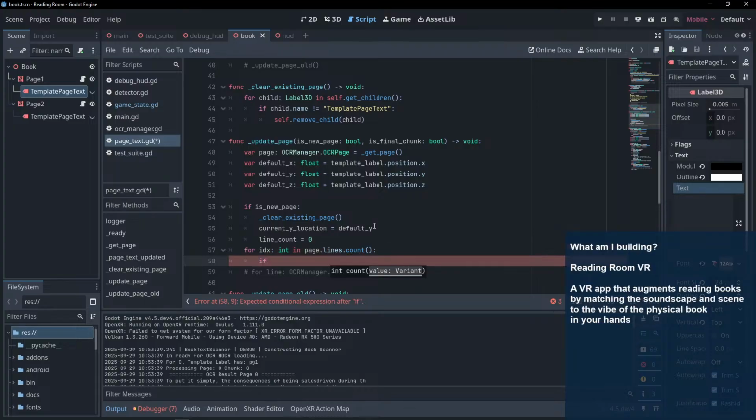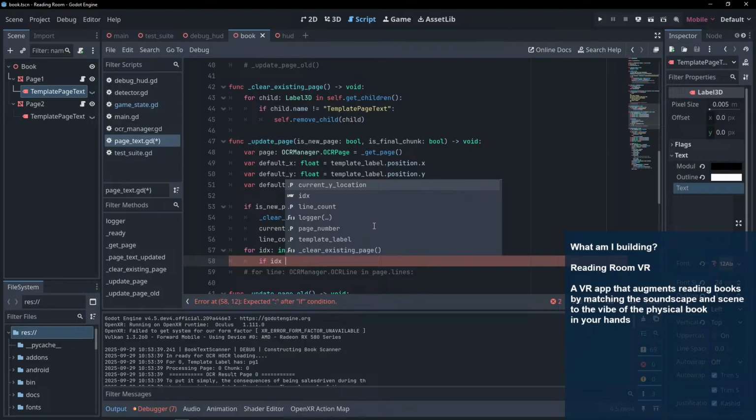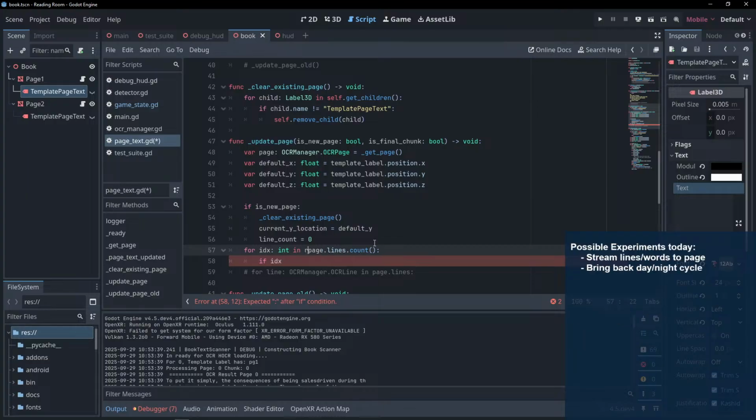And then if idx... no, so we want to do range 0 to count. Okay.